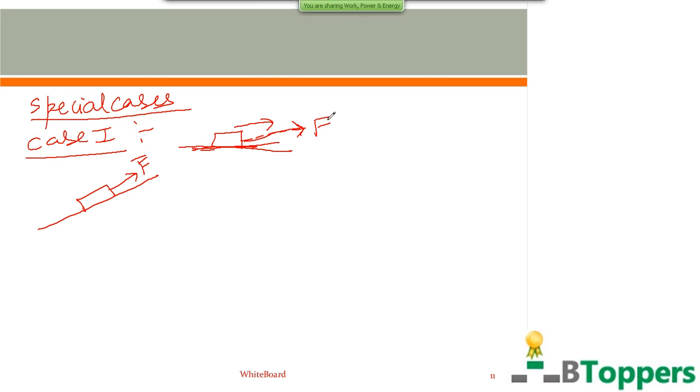So suppose the force applied by the agent to the body is constant and acts in the direction of the motion of the body, and the body is moved with uniform velocity. The body may move along the horizontal floor in some of the problems. In some of the problems, the body may be moved up an inclined path, which may have an angle alpha with the horizontal.